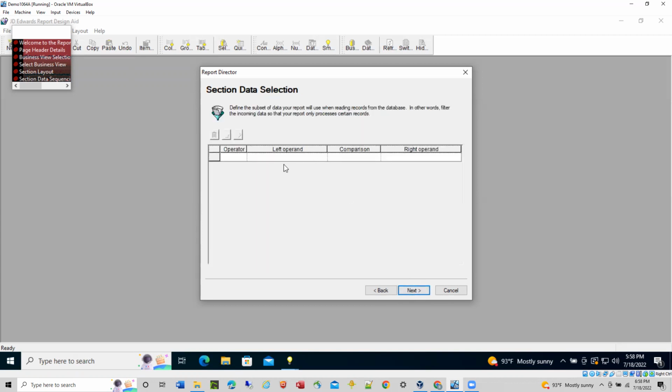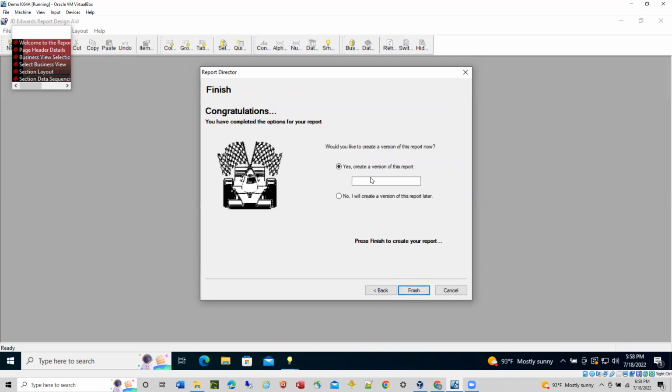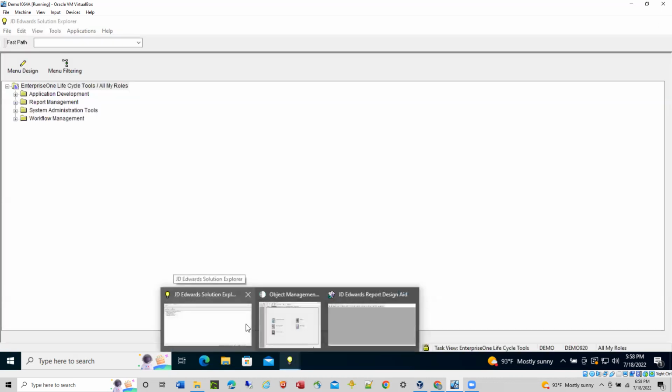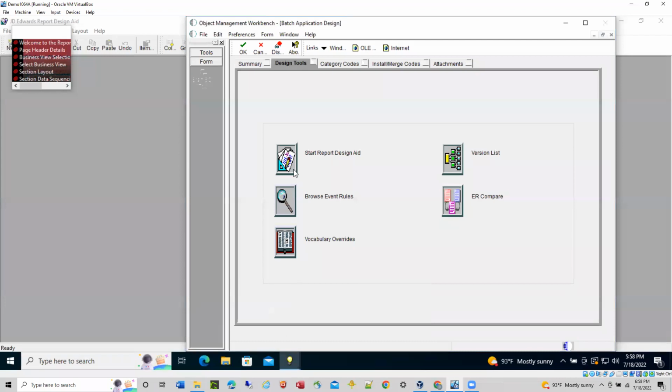And for data selection, it says do not specify any data selection at this time. We're going to go next. And yes, we're going to create a version. What have we been calling it in the past? I am going to go back to OMW real quick.